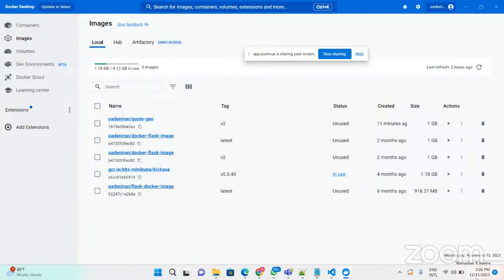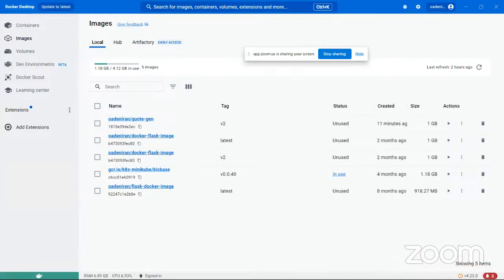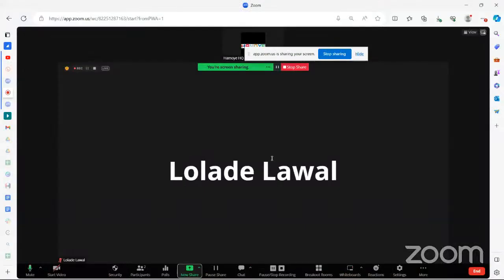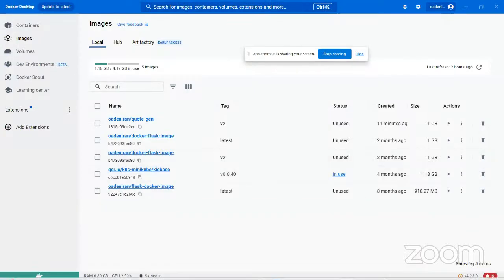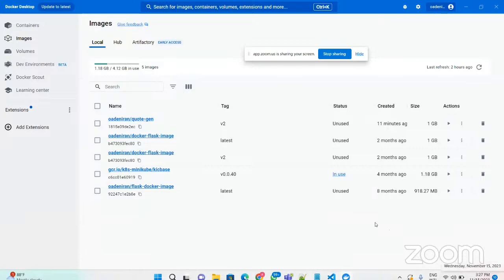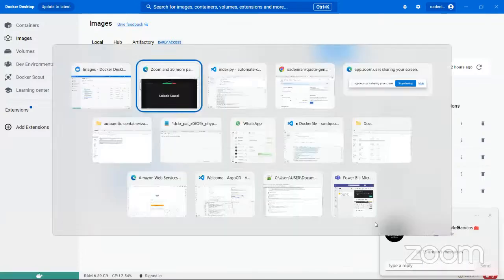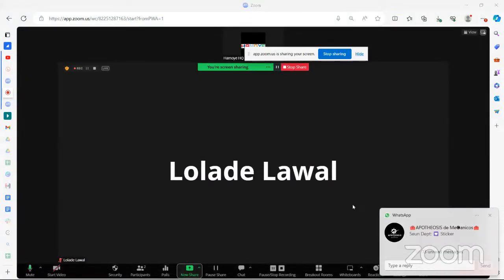Remember when I was explaining in the last live coding session, that's what Docker does. It gives you a way to containerize everything. All of the files, the source code, everything has been containerized, on any system. Someone on Mac will want this same code using Docker to work exactly the same way. Someone using Linux, Ubuntu, Windows servers, any OS at all can work with this image that I just created and pushed to Docker Hub. So that's the first stage. It took a lot of time, but this is actually what we should have done last week. But due to the fact that I had issues with network, I was not able to do it.